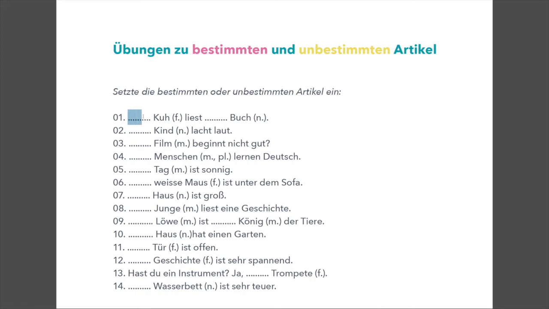As you can see, in the first position we have the subject, or the verb in the first position when it comes to a question. However, the subject doesn't have to be in the first position. What we always put in second position is the verb. Die Kuh liest, das Kind lacht, der Film beginnt. The conjugated verb is always in the second position in German.